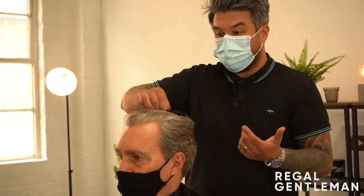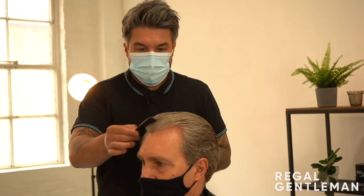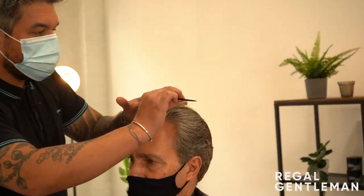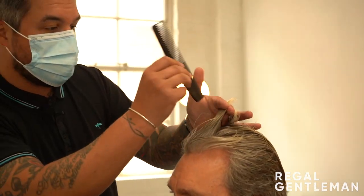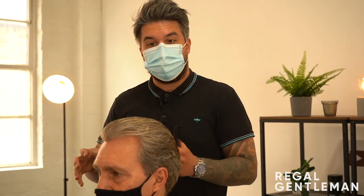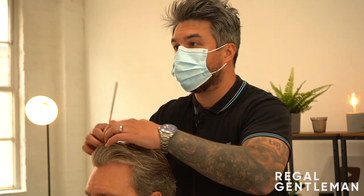It's always good to wet it down and wash it first because you get the sense of how it will naturally fall - not necessarily how it's been when they've woken up or if they've styled it themselves. They might not have mentioned they put some product in. I can always tell when it's a bit wet. It adds a little bit of elasticity as well. I can definitely work the razor through that to make it fall differently.